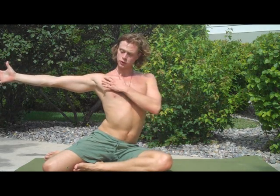Good. And then those were the three stretches I want to show you today. So we just opened up the shoulders, the back, and the neck. But if your chest is really tight, your chest is going to pull your shoulders forward. So another good stretch is to just grab onto a wall or a tree or something. So like you're standing, your arms on the tree, and then you just slightly turn away from it, and you feel your chest stretching, opening up. You want to take nice full breaths so that you can actually feel it right here, opening up.